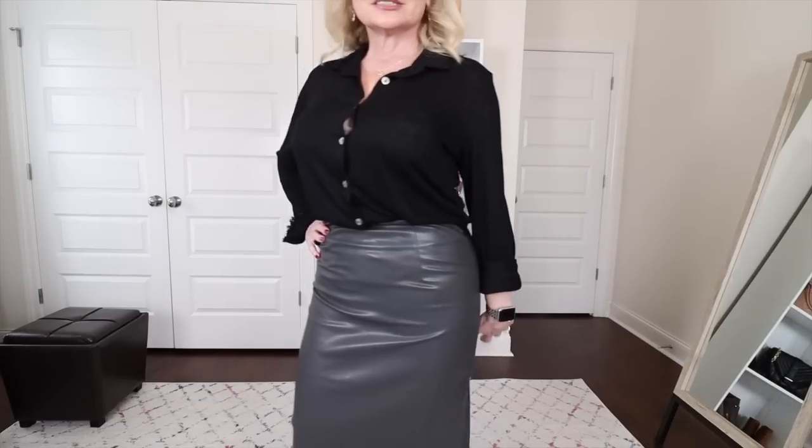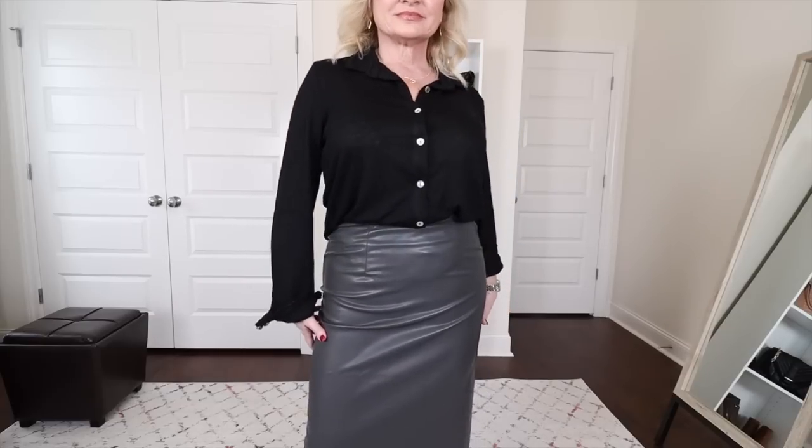The fit is great except I was not able to zip it all the way — that's why you're going to see it look weird in the back. But that's a me problem, not a skirt problem. I am extra bloated right now, which is actually a good day for me to test out the shaping underwear we're going to do in just a minute. This skirt is $65, very nice quality, and it also comes in black and brown. It would be really pretty with a sweater and boots. It has a tall walking slit in the back so it's not restrictive, and it's that midi length so it's nice and modest. I thought this gray set would be the perfect thing to try the different shaping panties with because it's a light color and a clingy knit, so you're going to be able to see everything. I'm taking one for the team — you're going to see the good, the bad, and the ugly, and we can decide together which one works best.